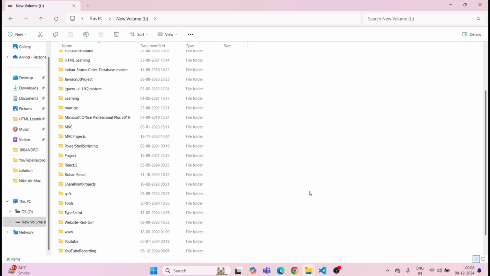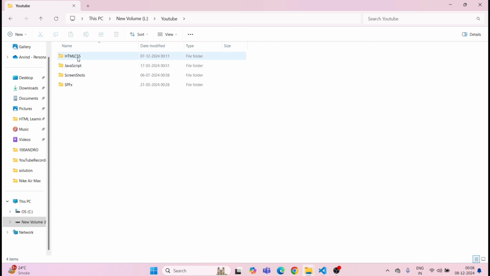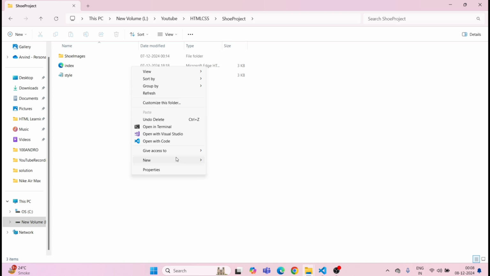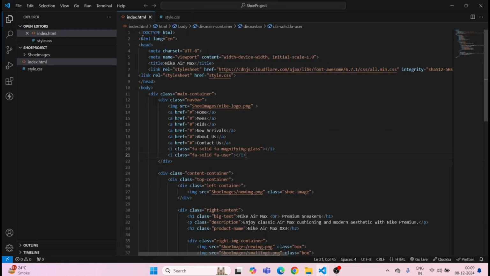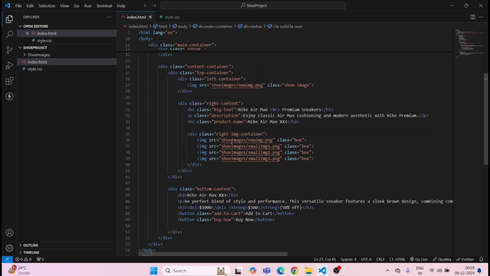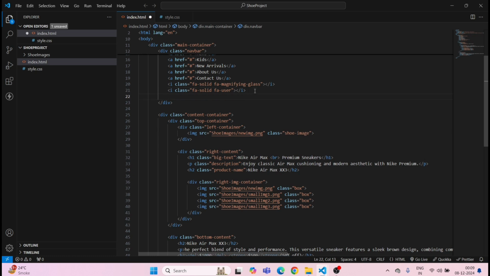I'll close this. I will go to the YouTube here, HTML CSS. I will open this shoe project, open with code. Now here we have index.html. What I'll do, I will add one button. So after this icon, I will add a button.